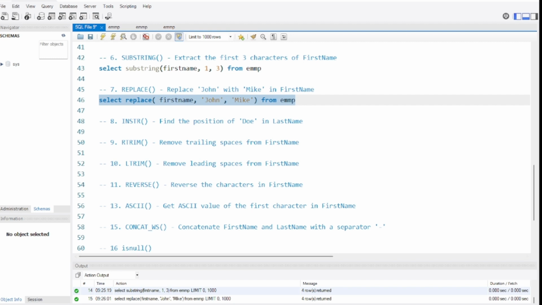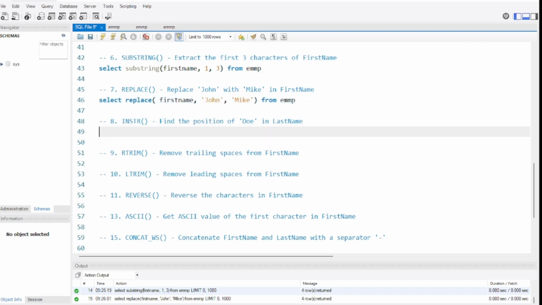Okay. Now let's say I want to know the position of Doe in the last name, in which row it is in the last name column. So just write select instr. Which column? Last name. What do you want to find? Doe, the surname.